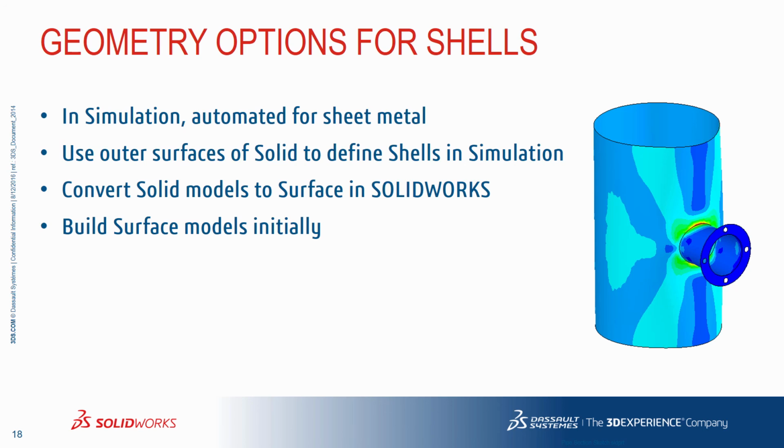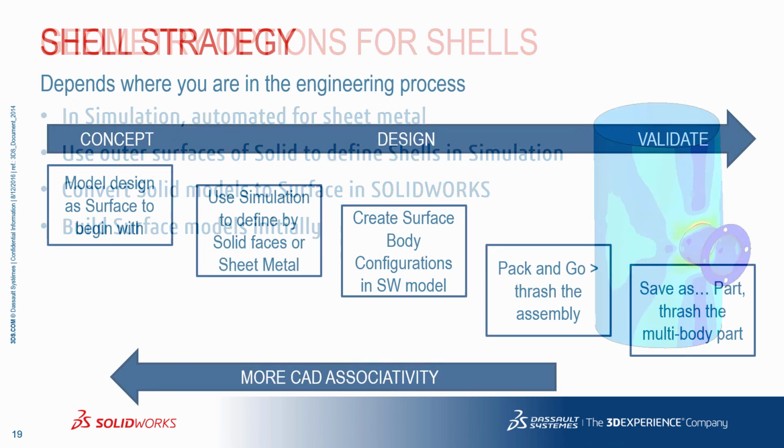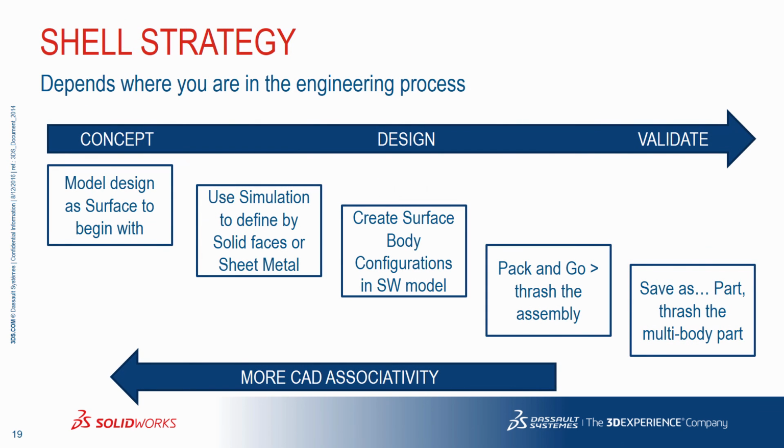Now, we're going to focus a lot in the next few minutes on converting our solid models to surface. Number 3 there. This is, to me, the way to do it. But if you're taking the design from concept all the way through validation, and you can build surface models initially with either design or validation simulation in mind, I'll show you a few examples where that is superior, because you're just going to start with a surface that goes right into simulation. So let's get started creating surfaces and shells from solids.